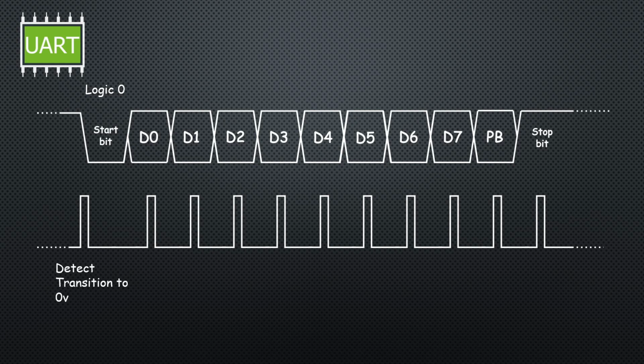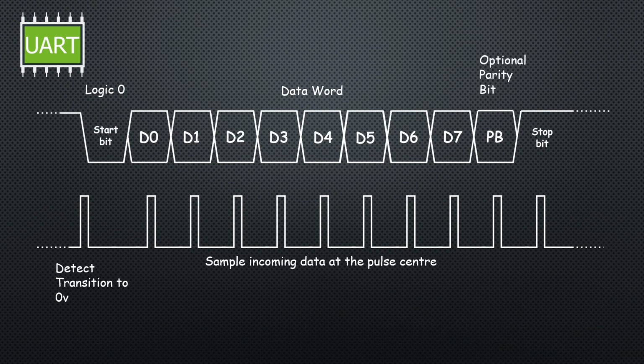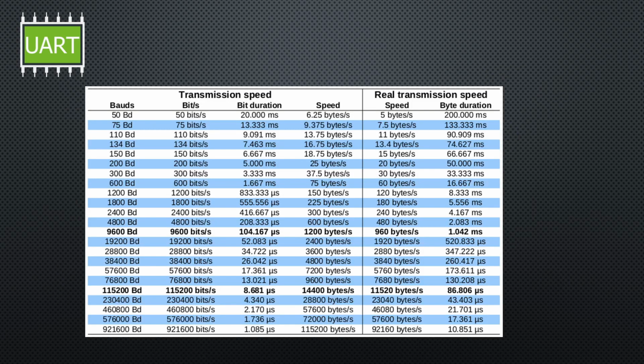Assuming we haven't detected a false start, the count continues another 16 counts to the approximate centre of data bit 0, where the line is sampled for its value, and this carries on for each bit as it comes into the shift register. Finally, the stop bit is sampled at logic 1. The whole process will then resynchronise to the falling edge of the next start bit. Every manufacturer has their own exact take on this, but this is the general gist of what they all do. I mentioned that there are standard baud rates, and this is a list of them. You'll probably recognise that the most common value to default to is 9600 baud.